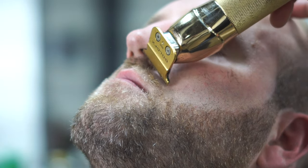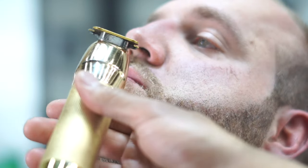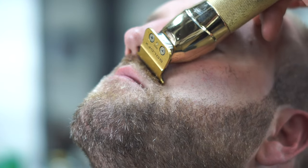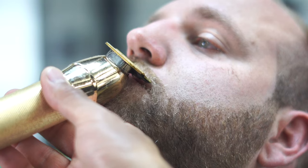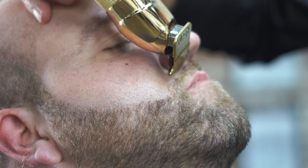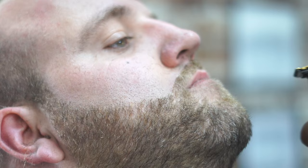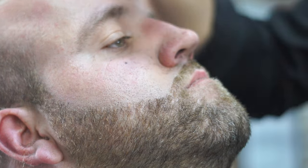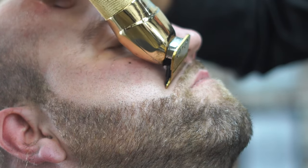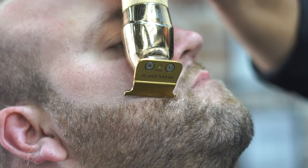Now for the mustache area, see where they want their mustache. We get a lot of comments online when somebody's mustache is too thin — nine times out of ten, if I'm doing a mustache and it's thin, it's because they asked me to make it thin. Getting in the nose, hitting the nose hairs — you want to make sure you're going the extra mile for your clients because they came to a barbershop, a grooming parlor. They came to you because you're the professional. You want them to go home and say, 'Wow, he put the machine on my nose and my ears, he made me clean.' People don't have machines at home to clean their nose. Make sure you're lining up that mustache where they want it. You can give them your professional opinion during consultation, but at the same time make sure you're giving them what they want.